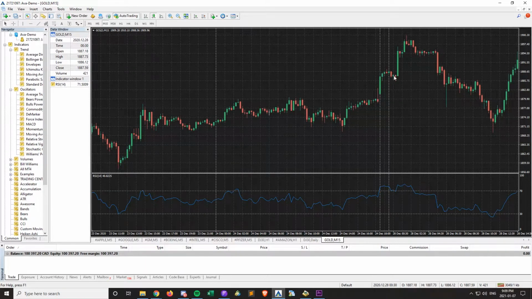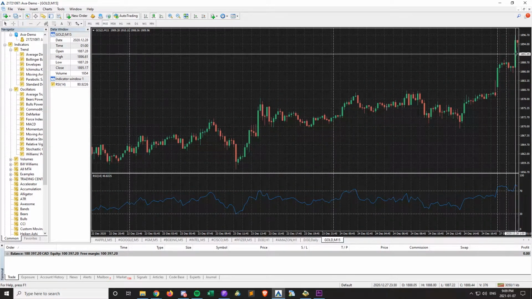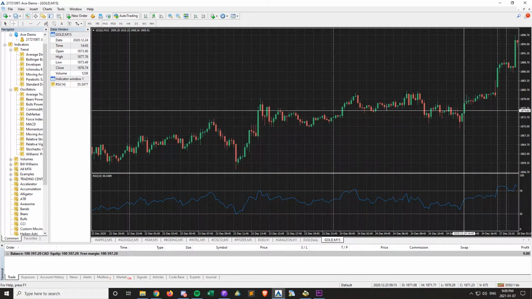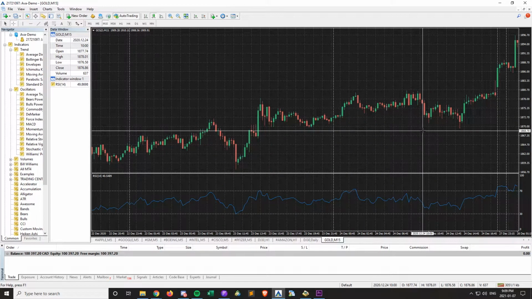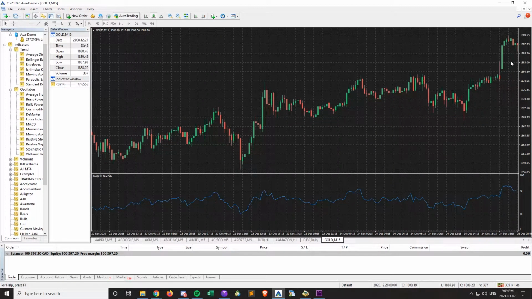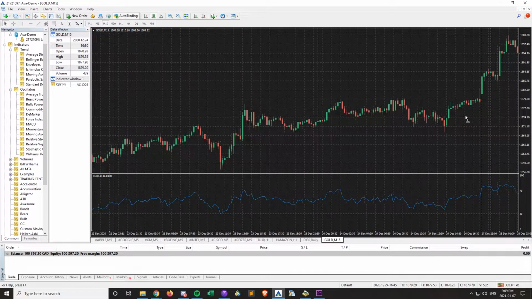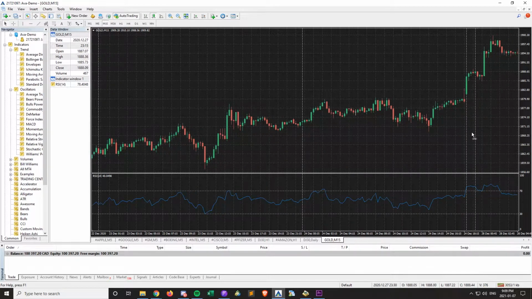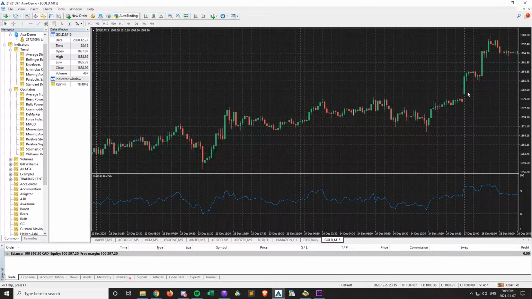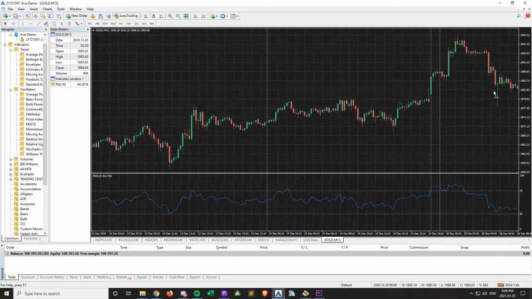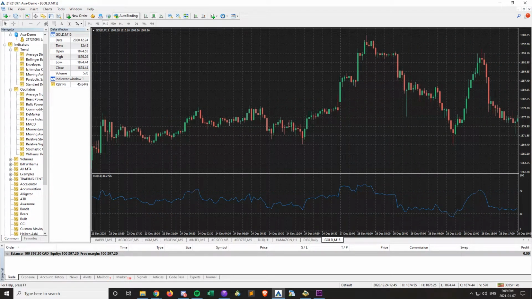If we're looking at it like this, this is technically a new high in the most recent market conditions, right? So we're not looking for a trade here, because this thing could go forever. We don't know when it's going to reverse. The RSI will give us a good signal for that. However, what's even better is looking at the market structure.